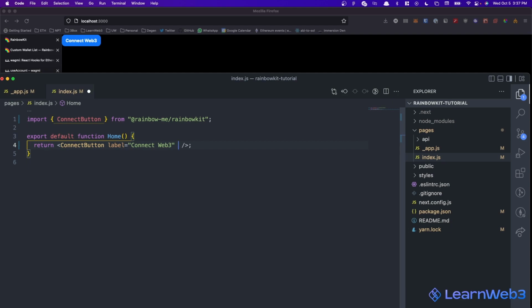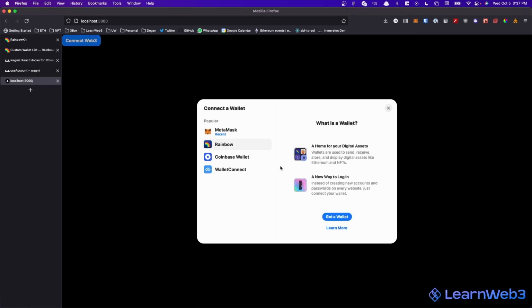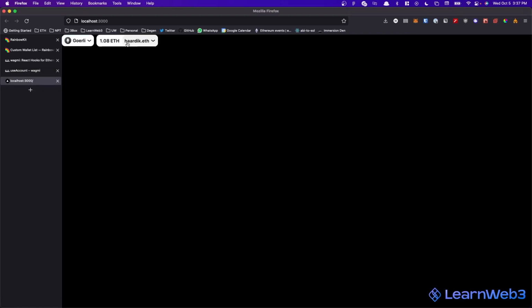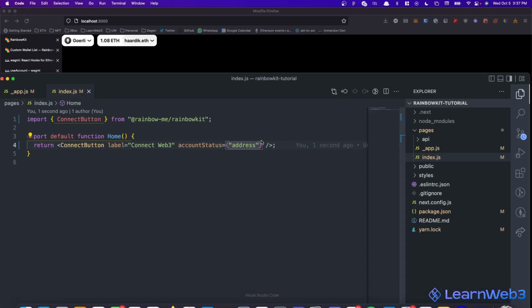You can also change the account status. You can have the account show up as just the address, like it was doing for me, or you can show just the avatar, or you can show the full version, which is both the avatar and the address.